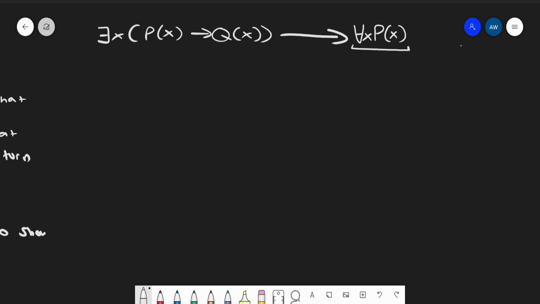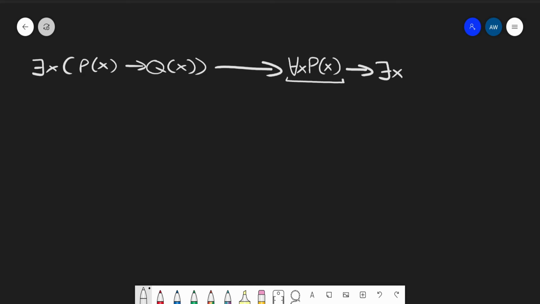This is one unit here. It implies that there exists an X for which Q of X is true. So this is the theorem. It states that if this happens, then this happens. So just this is one unit, this is one unit, just to make things clear.